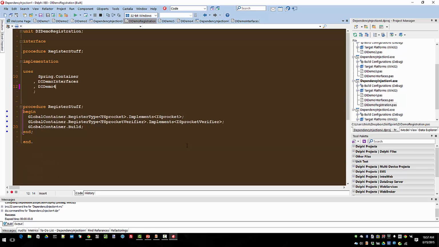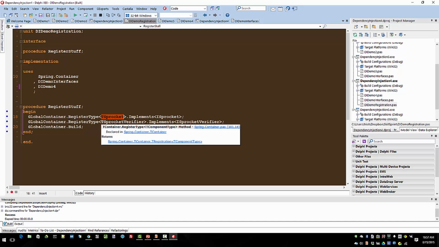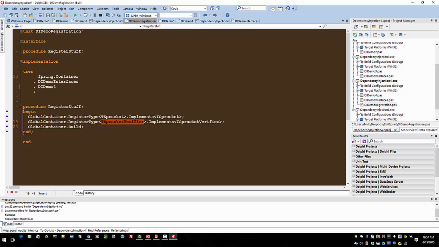The classes here are exactly the same as they were in the previous demo. Only now we're going to register TSprocket and TSprocketVerifier as implementing specific interfaces. This will enable the global container to create an instance of TSprocket whenever we ask for an interface of ISprocket, and the same with the TSprocketVerifier class.